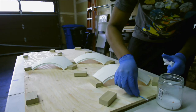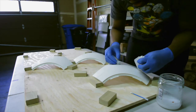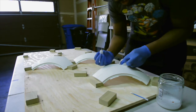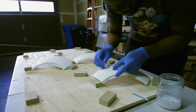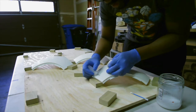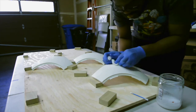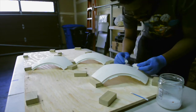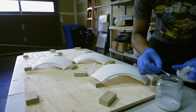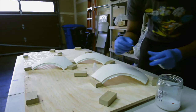Now, what I've also seen Dave do is use the syringe to apply the acetone directly into the gaps as well as in the middle, and using your paper towel, wipe across, connecting any sort of gaps in the seams. Now, all of this will ultimately be sanded away to make it smooth, but this helps the process even more. So we're going to do a little bit more with the slurry at the very ends because this is where some of the larger gaps are, and so this can help fill those.